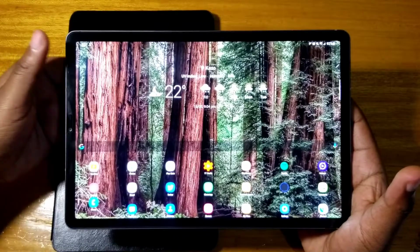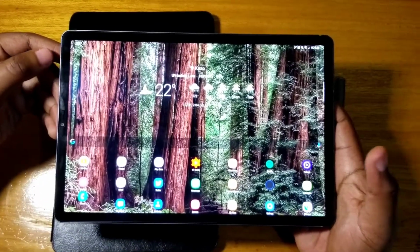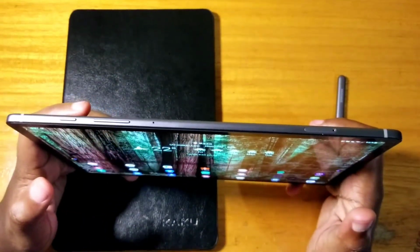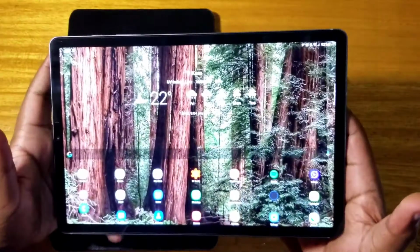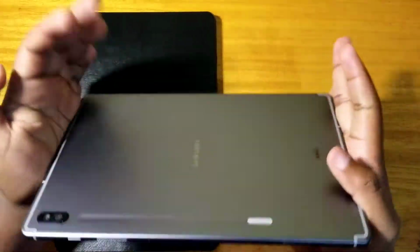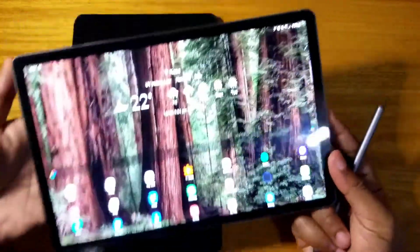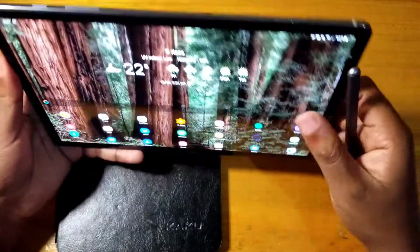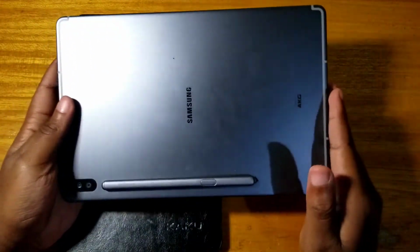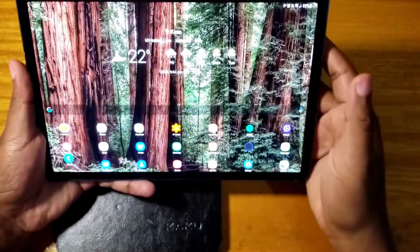Today we're talking about the Galaxy Tab S6, and I'm going to start off with how it has held up with the body. The construction of this is really solid, and by 2021 standards, it's a very light tablet, constructed in aluminum, a light metal. It comes with the stylus, the S Pen, which just attaches to the back and charges from there. Very convenient actually. So that's basically about the body.